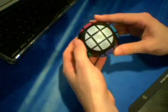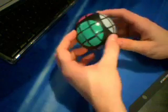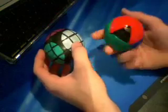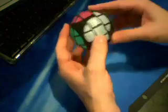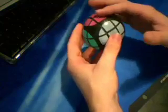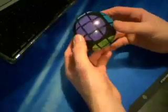Hello, this is going to be a review of the Rubik's 3x3 ball. This is not to be confused with the Rubik's Brain Wrecker, which is a sliding puzzle that has tiles that slide back and forth. This is a normal twisty puzzle. This is basically a 3x3 Rubik's Cube where all of the pieces are rounded to make a ball shape, as you can see.